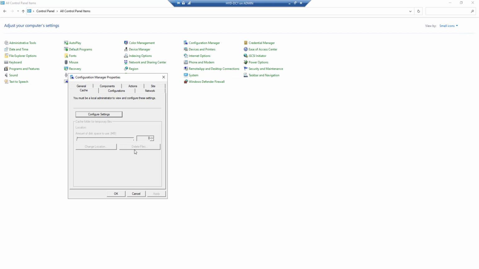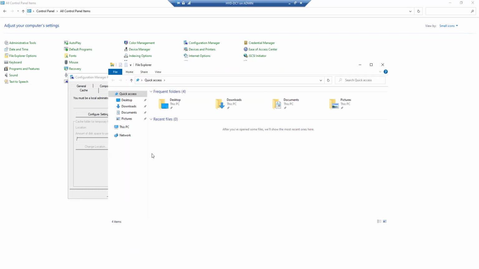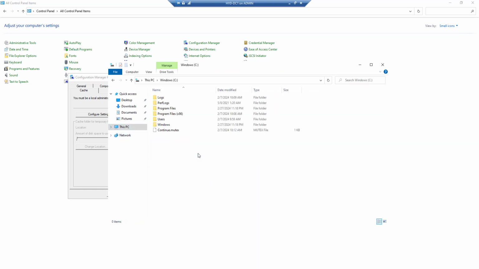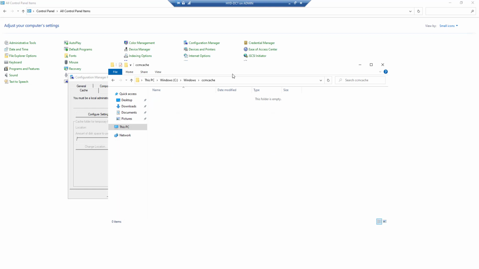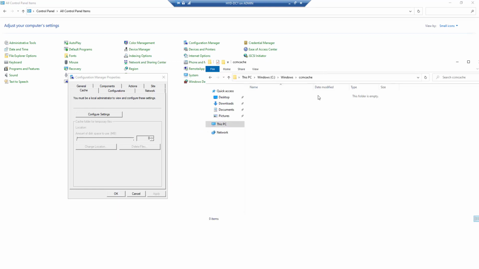Whenever a software gets installed, or if you want to deploy it, that software will actually get saved on your local machine in the C drive. I will show you the location. Onto C, my system, I will go to Windows, and you will find a folder called CCM cache. This is the folder where the SCCM temp storage is. Whenever you deploy an application, that application is pushed from the SCCM and gets stored locally on this machine. From this machine, it gets installed and run locally. So this is what the cache is.